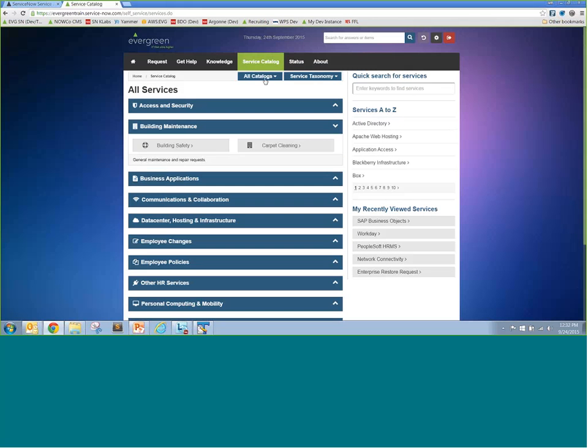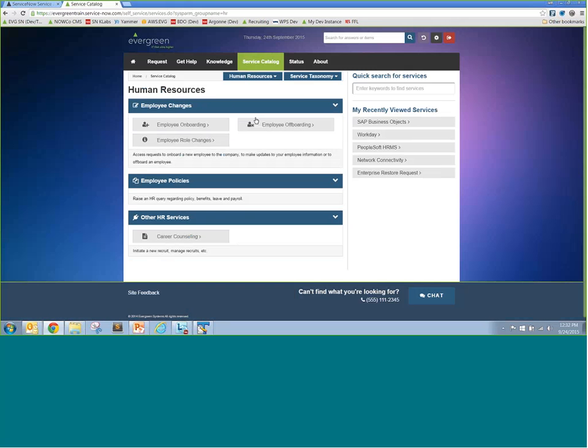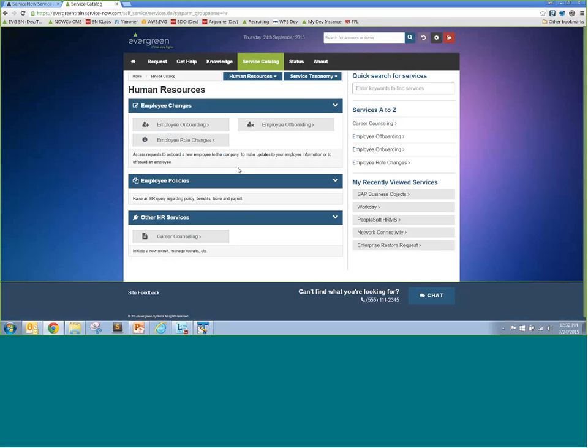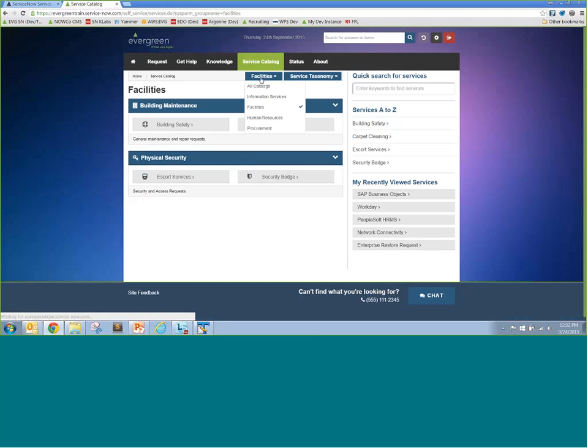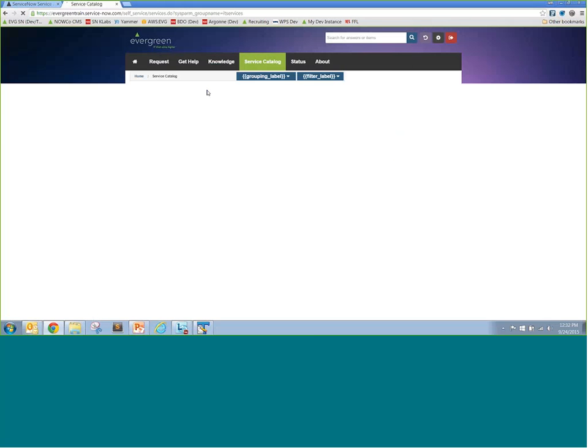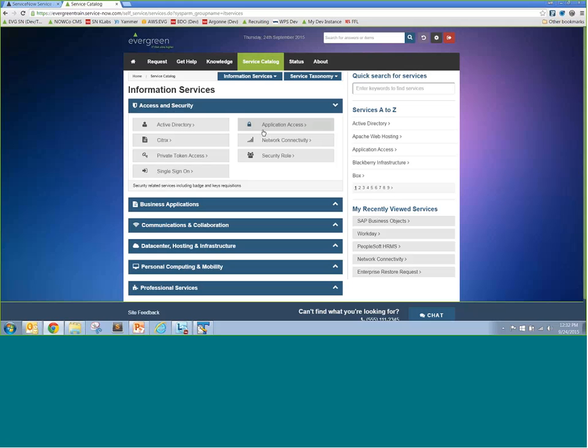Another thing you'll notice if I go back to the taxonomy view, there is a high-level category or catalog area. So there is support for multiple catalogs. For example, we can divide out those categories and services that belong into our shared services HR space. Same for facilities, right? And then now we'll go back into IT. These being our IT customer-facing services and the different organization and groupings that we would apply to those services.